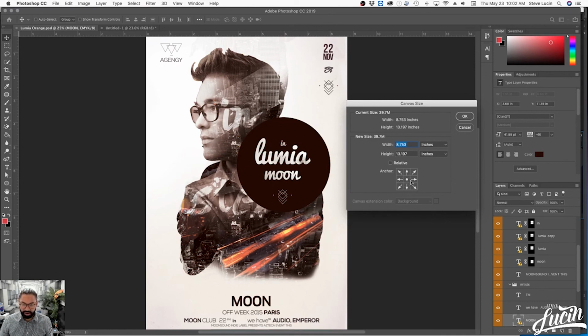It expands the artboard, and it expands it according to wherever and however you want it. So the anchor right now is in the center. We're going to change this from inches to pixels. And look, the height is 3959. I'm going to change the width to what we copied earlier, which is 3167. So because the anchor is in the middle, it's going to expand only the width to 3167 from the center. So it's going to expand evenly to the left and to the right. You click OK.